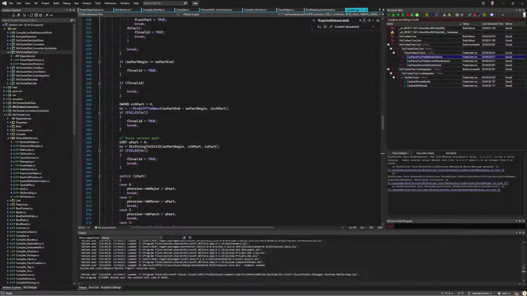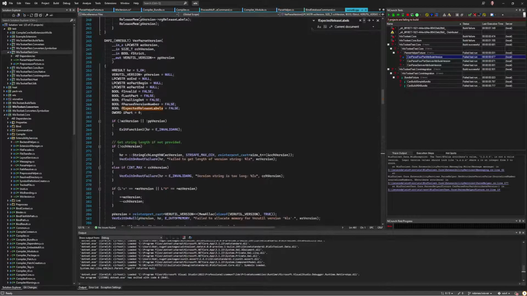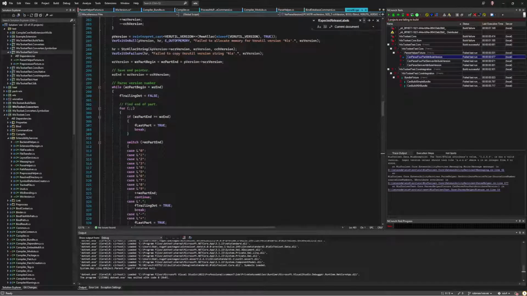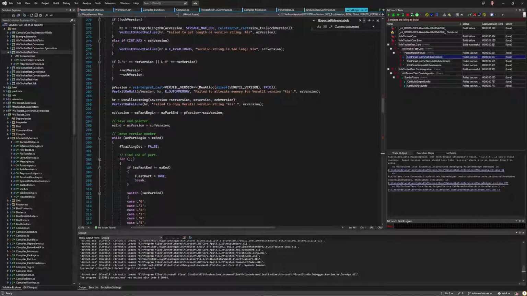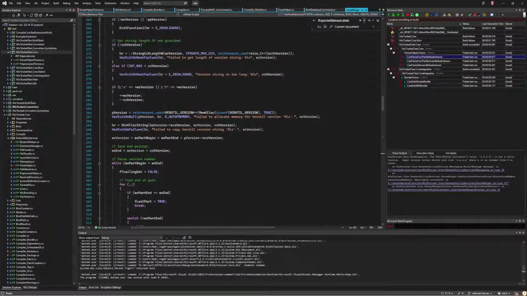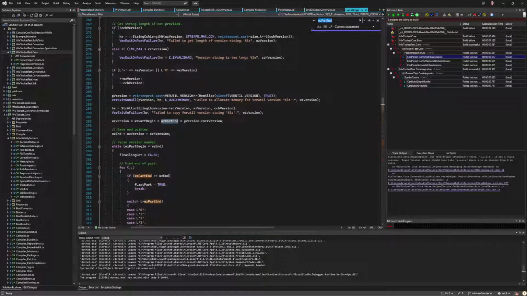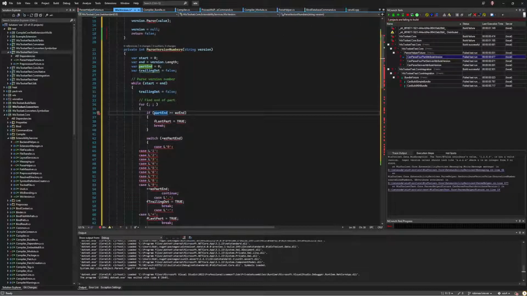I'm guessing it does. Part end. Yep. Where did part end? Oh, there we go. Save the end pointer. Version part end. Where did part end get initialized to? All right. They all get initialized to the beginning. Fine. That's kind of what I expected.